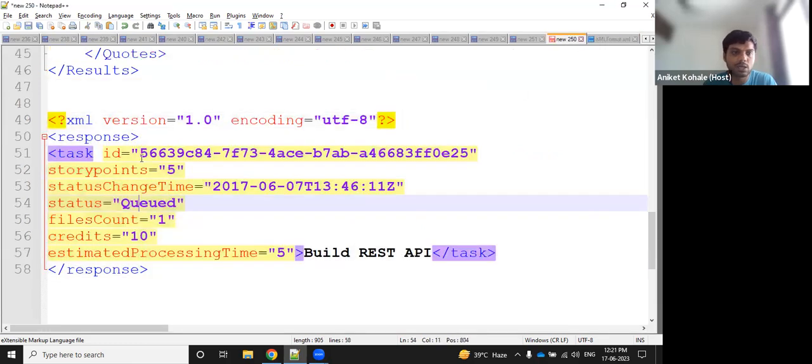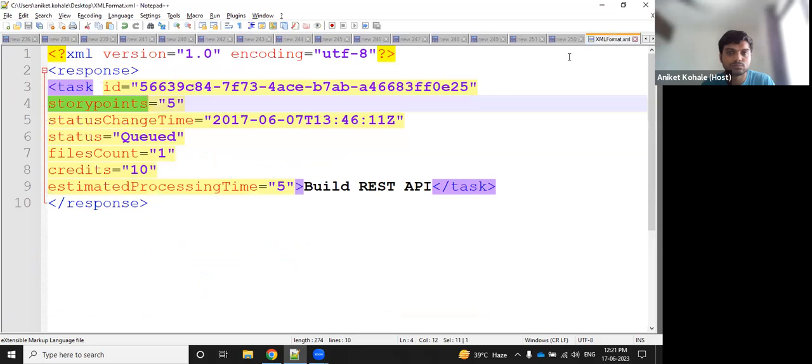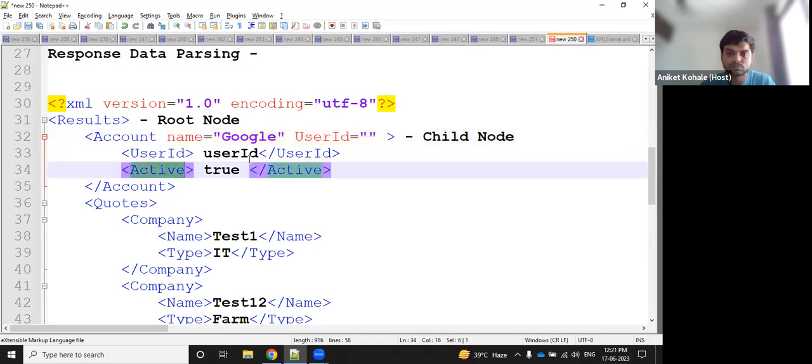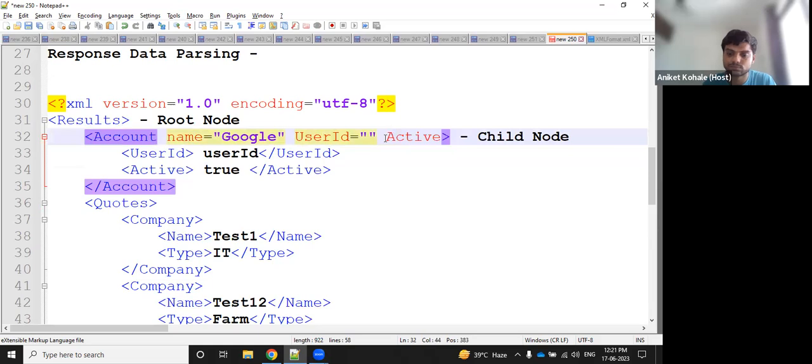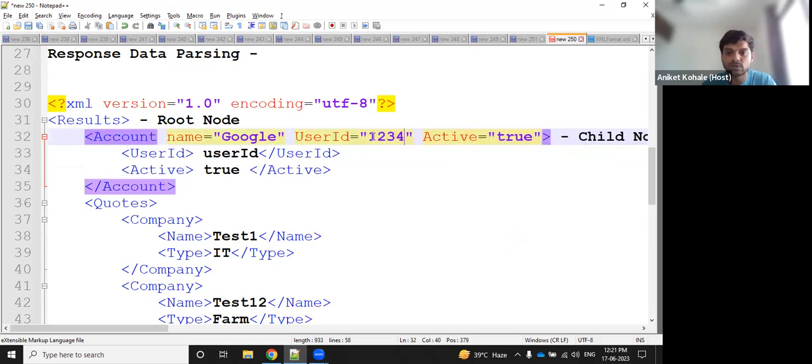For example, let's say user ID and active, you can pass them as parameters like this. Like this, you can pass the value. ID, let's say 1, 2, 3, 4.